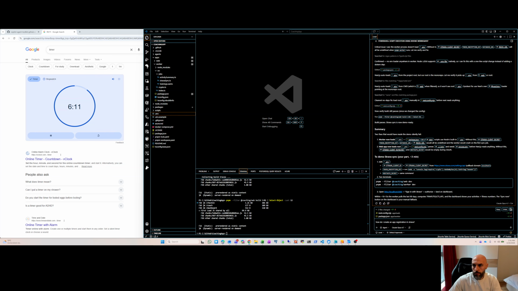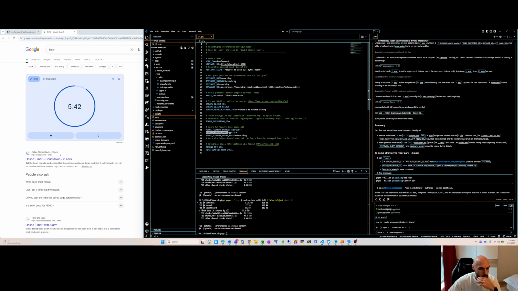Okay. Strava. Yep. I have an API registration. I'm not going to show that part. Yep. I have a client ID and a secret that I will put in the environment variables.